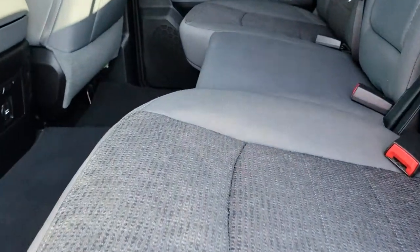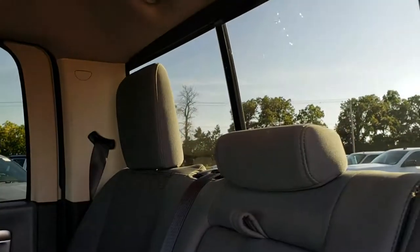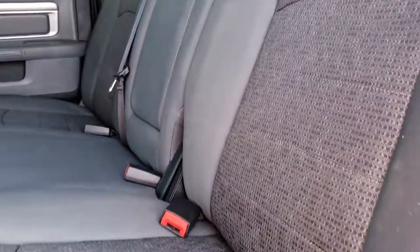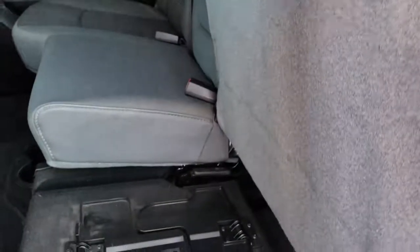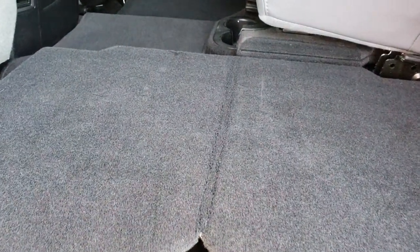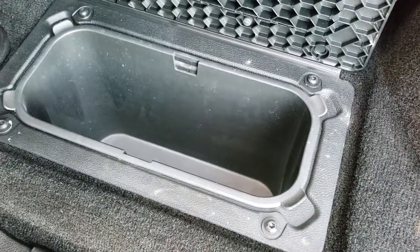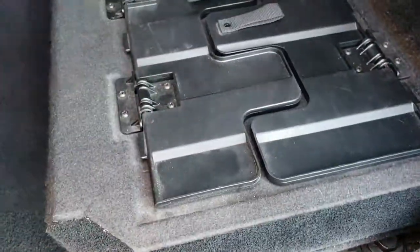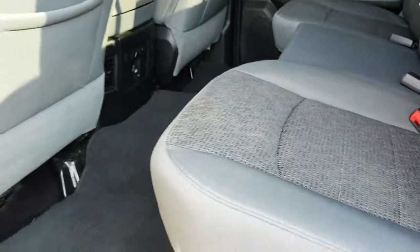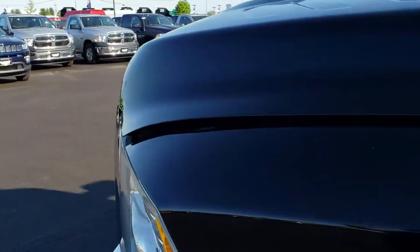The back seats are just as clean as the front seats — no rips or tears back here. It smells very clean in this truck, almost like a leather air freshener. It has a load floor, which is really nice — if you've got muddy boots or tools, put them on there and they can lay flat. Factory floor mats, in-floor storage with removable trays, and storage underneath the seat. Ram really does a nice job of utilizing all the space inside their vehicles for maximum storage capacity.